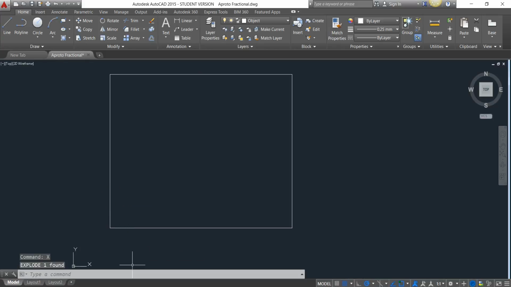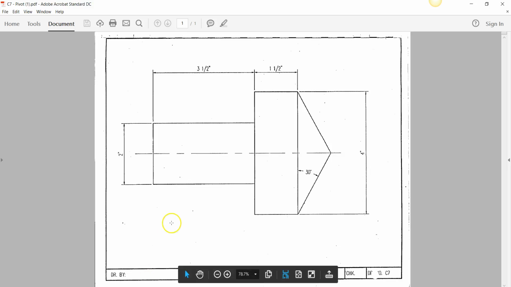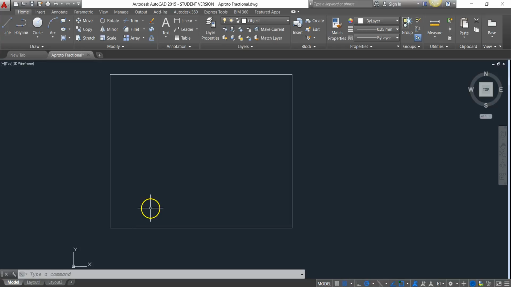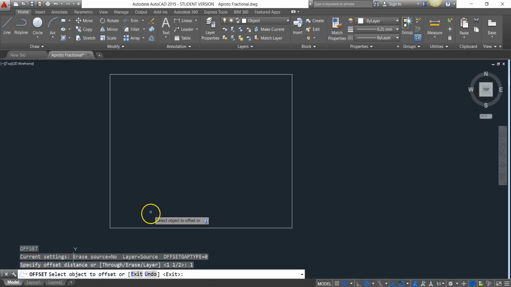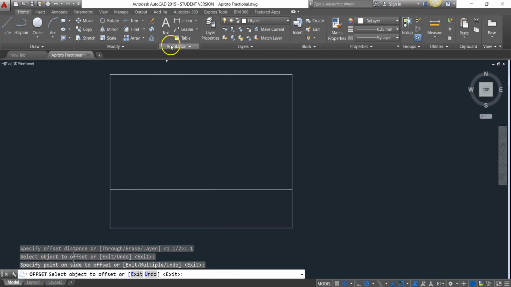Hopefully you remember now, anytime that we create a rectangle, the best thing to do is automatically explode. Now if I go back to look at my drawing, I've got to figure out how far to offset from the bottom of my drawing, or how far to offset down. I know that the overall distance for the height is 4, and this middle portion is 2. I can subtract 2 from 4 and get 2. And then since I have two sections, 1, 2, I can divide that 2 by 2, and I get 1. So I'm going to offset up 1, and I'm going to offset down 1.